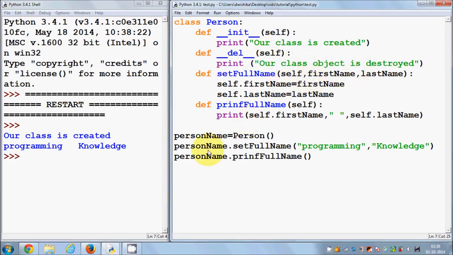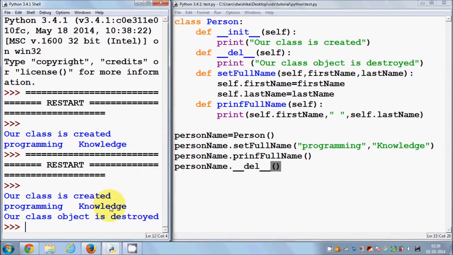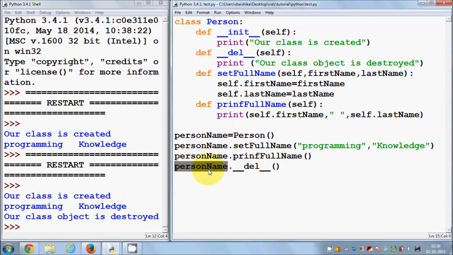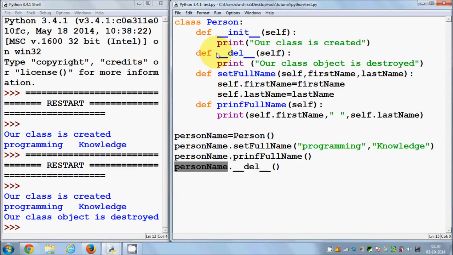But whenever you use the instance of a class dot underscore underscore del, the deletion member, and then run this, this is printed: our class object is destroyed. So whenever you use this deletion member function, it destroys all the resources which are used by your class instance. Okay, so this is the use of this destroyer or destructor.